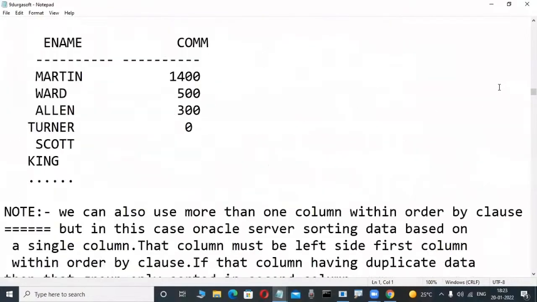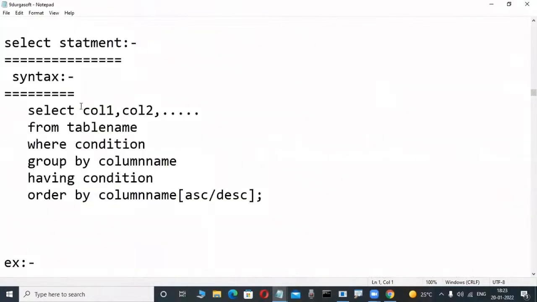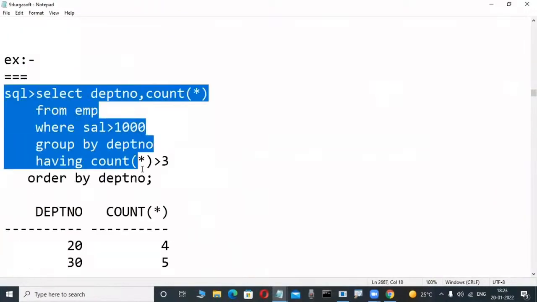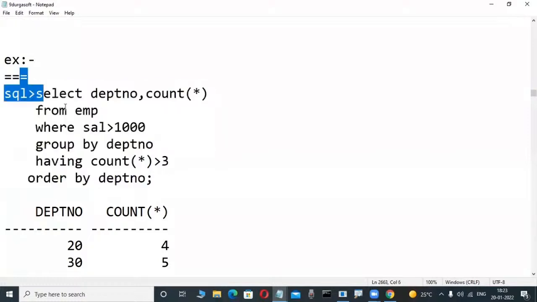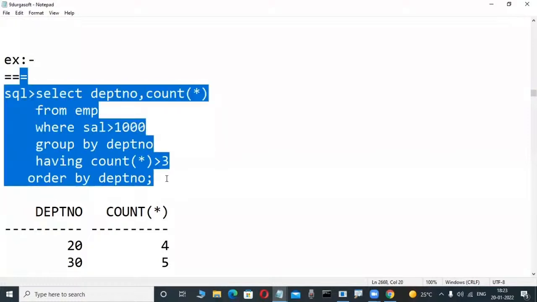Okay, fine. Here, the select statement. These are simple concepts only; these queries you are writing. Suppose you are joining a Java course or a Python course and attending an interview, they ask you to write a query to display employee salary. Minimum basic knowledge is required even for a front-end programmer. In that case also these queries are helpful, not only for a database programmer.